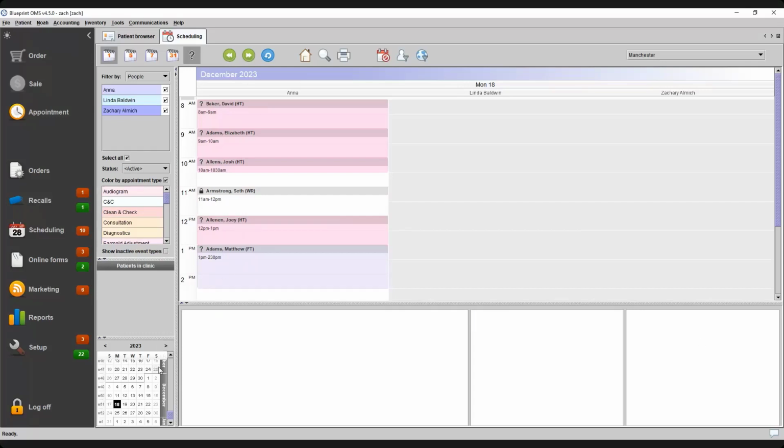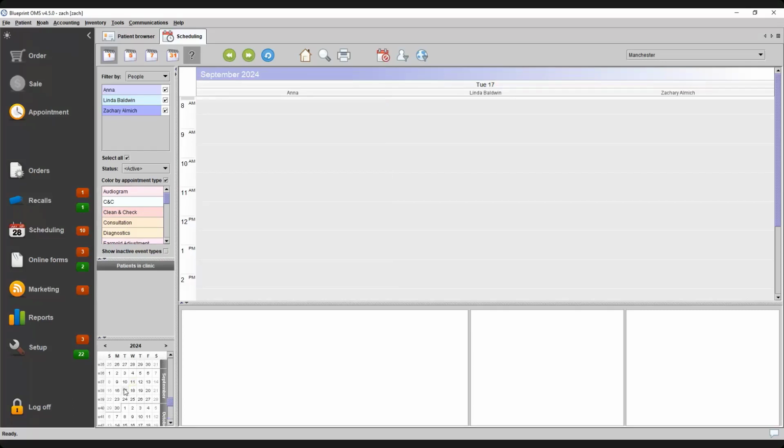You can also see in the bottom left, we have a year-to-date calendar here. So if you need to jump ahead far over into the future, or several months at least, we can select the arrows here to change the year that we're looking at and scroll through the various months as well. And we can click on any date here to jump directly to that date and time on our calendar.